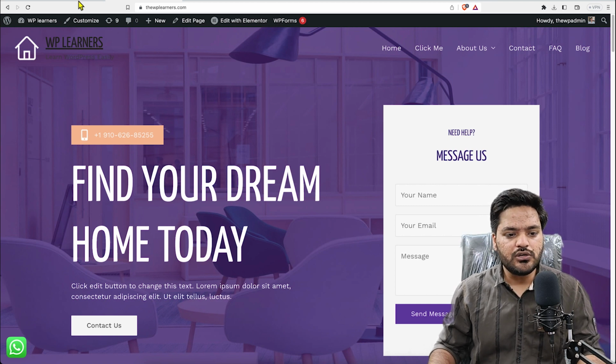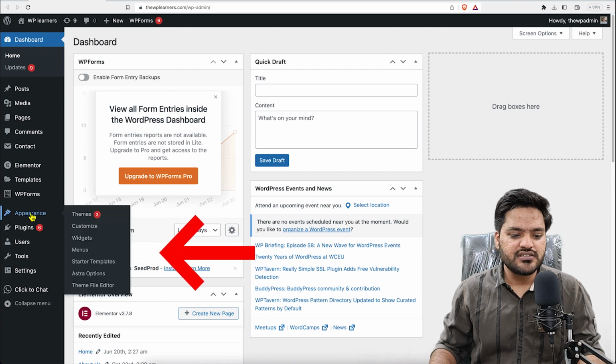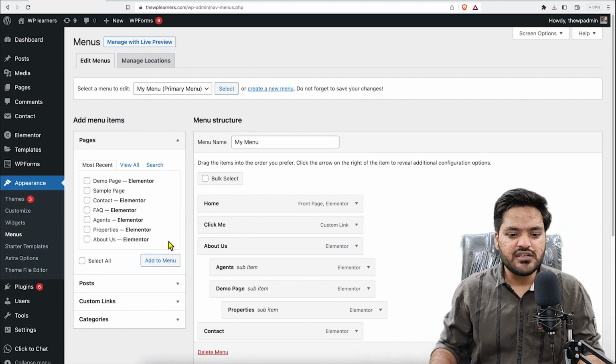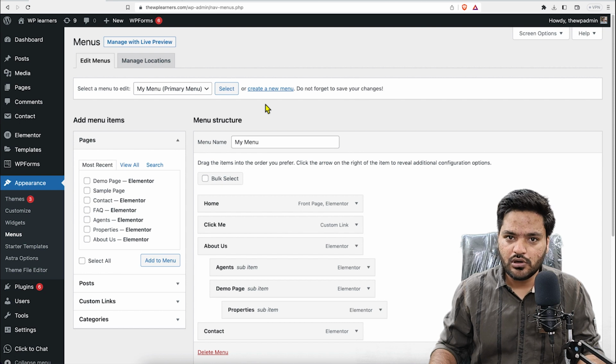First of all, you need to come to the WordPress dashboard, and under dashboard there is an option called appearance, and under appearance there is an option called menus. Click on this. Menus is the option that you need to select in order to come to this dashboard. Now, if you have imported a template, then it is possible that by default you will have a menu like this. But in case you don't have any menu or can't see any menu on your website, you can create a new menu also.